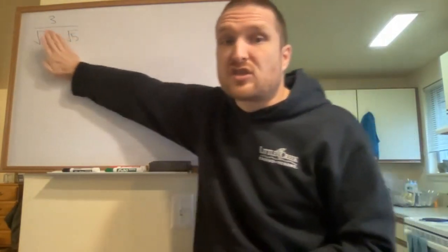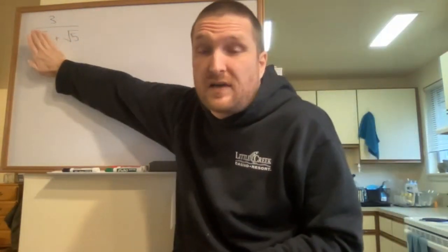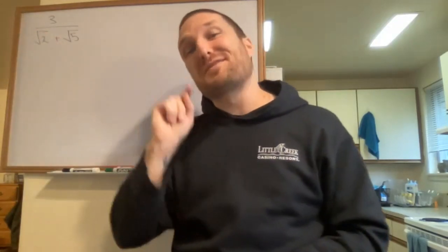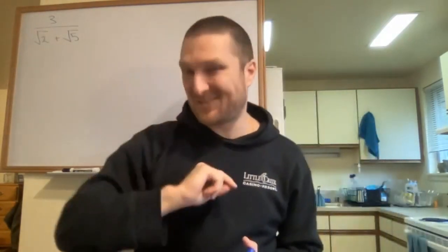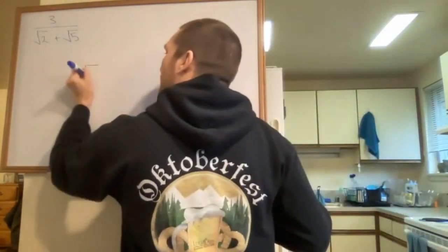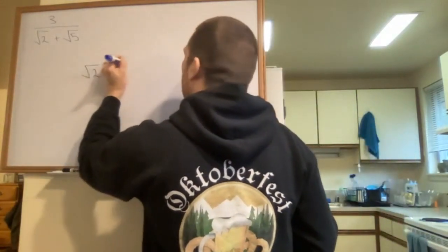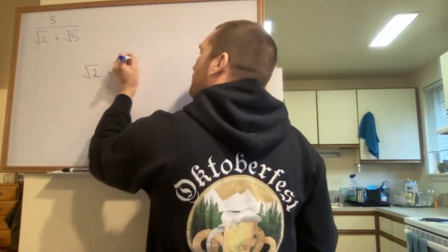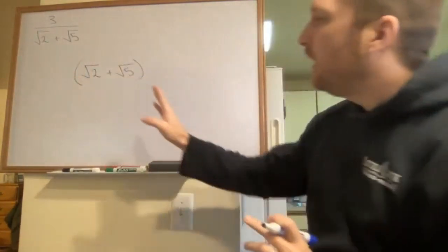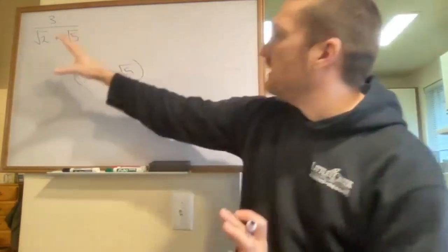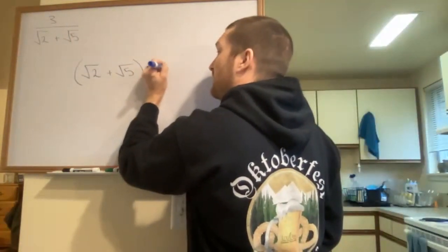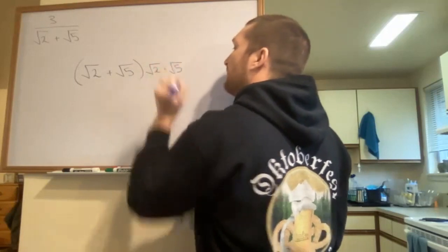Here, if it were just the square root of 5, you'd say, I'll just multiply by square root of 5 and it'll kill it. So you might think, I'll just multiply by the square root of 2 and the square root of 5. And you'd be wrong. Let me show you why. Because if you tried that, and so I'm just looking at the denominator right now. You really don't need to write this down. Just watch what happens. If I said, well, maybe I could get rid of this and turn it into a nice rational number by just doing both of them. I'll just multiply by the square root of 2 times the square root of 5.